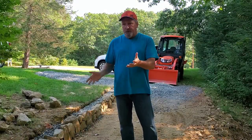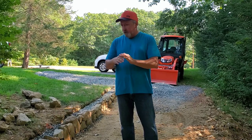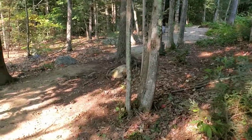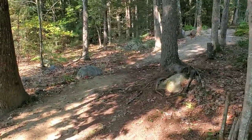My wall is basically done. I just gotta dress up the top of it, but I have to decide how I'm gonna do it. But that's not why I'm making this video. Today, I'm gonna attempt to take down that leaning pine tree that's a little scary. Here's the tree that I'm going to address today.